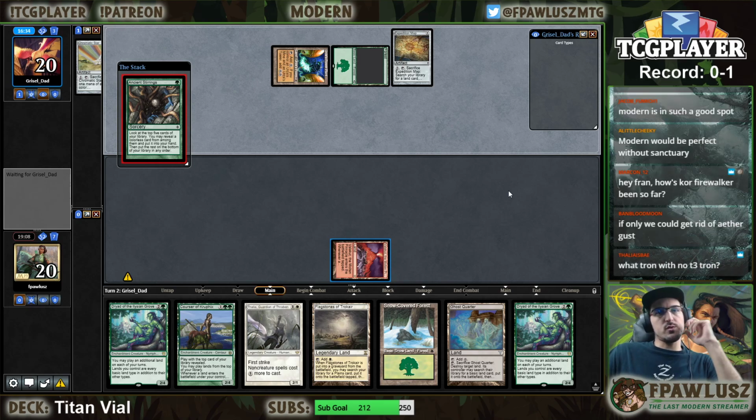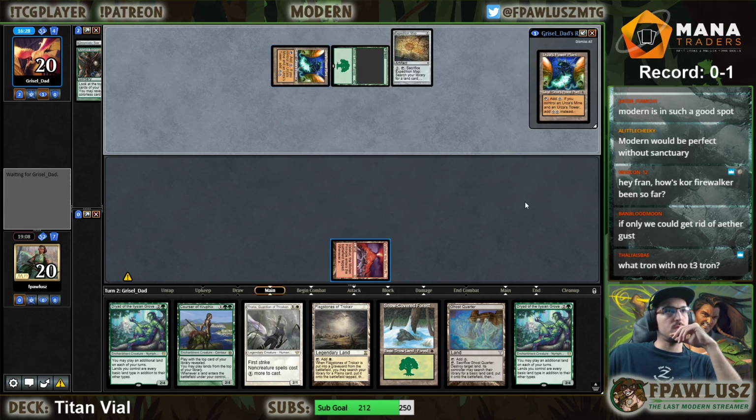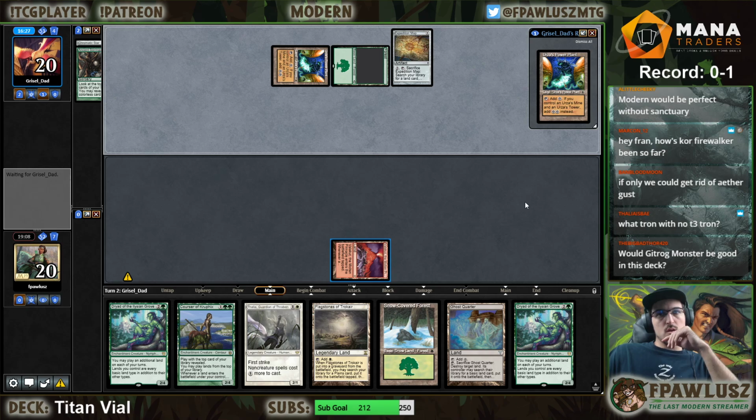How has Soul Scour for Walker been so far? I mean, it's been good against the matchups that we have it for, right? Like we played against Prowess one time. Redundant. Please. Sounds good. Would the Gitrog Monster be good in this deck? Nope.